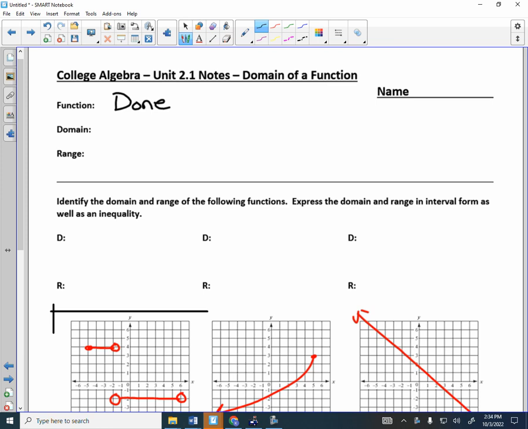The definition of a function we've already done. We just practiced it together as a class. A relation in which every element in the domain corresponds with exactly one element of the range. What is domain? Domain is the inputs. Generally speaking, it is the x values. And we refer to it as the independent variable. So the independent variable, very important.